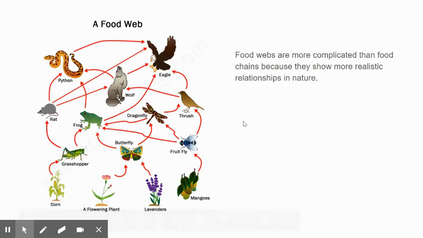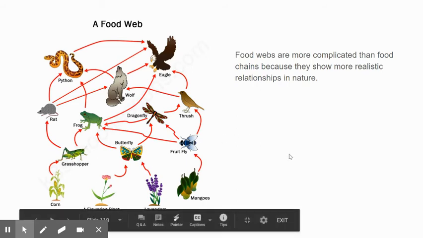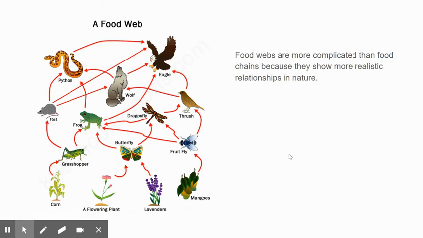Let's keep going. A food web is more complex. It's going to have multiple relationships and it's more realistic when you think about it. So a wolf will feed on multiple organisms. Now, where does the arrow point? That's the complex part of this. That's where you'll get the questions.